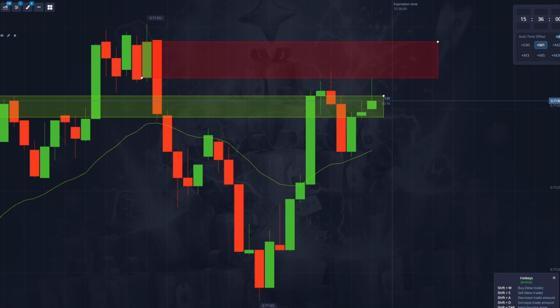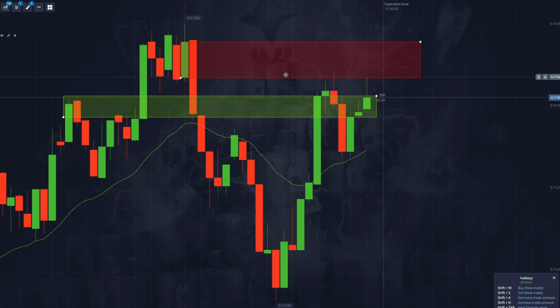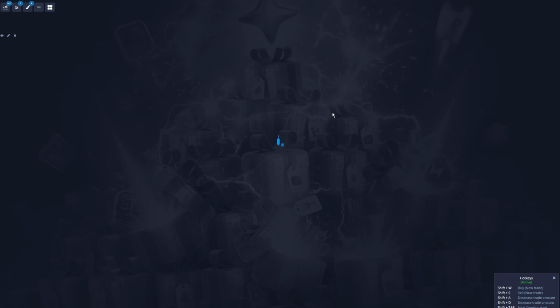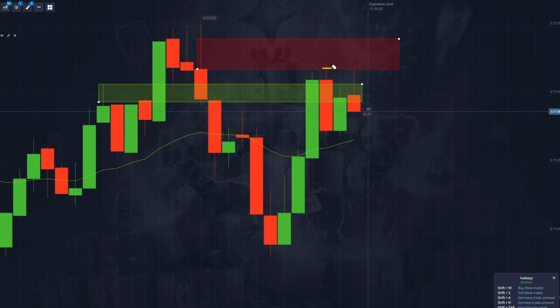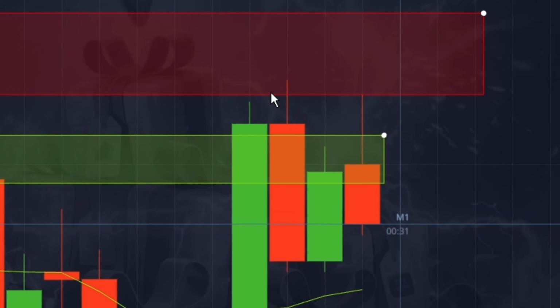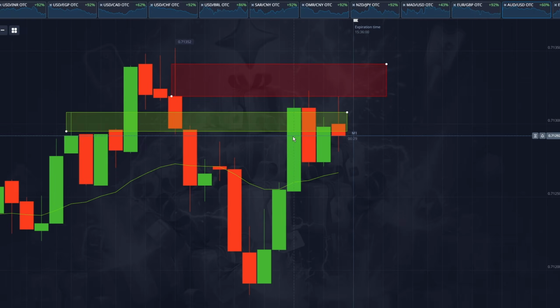And make sure this is on flag mode. If this is not on flag mode, this particular setup is not going to work for you. Plus 1 flag mode, and the third part on 0. Once you entered, the candle is going to close, rejecting from this zone. And if your entry is here, in this case, the candle closed right here, and it's a winning trade.